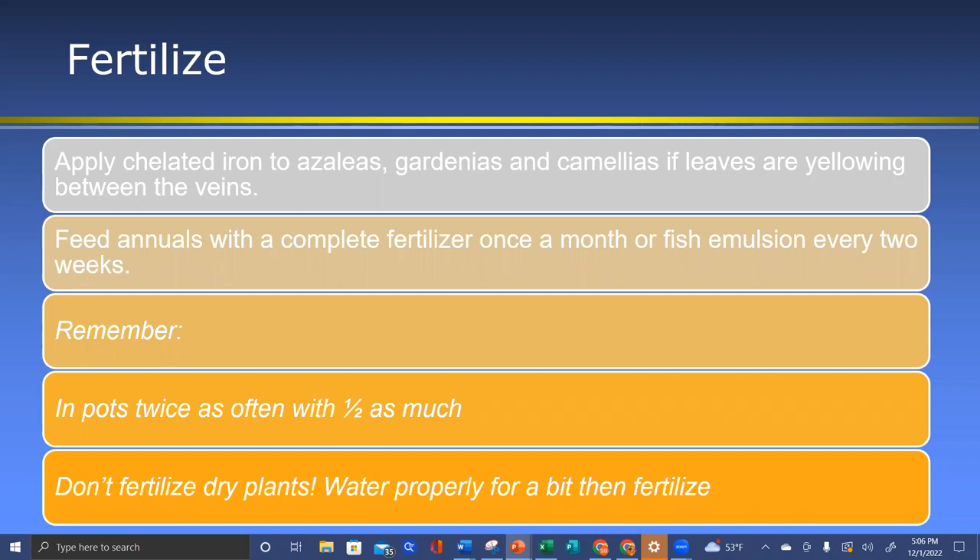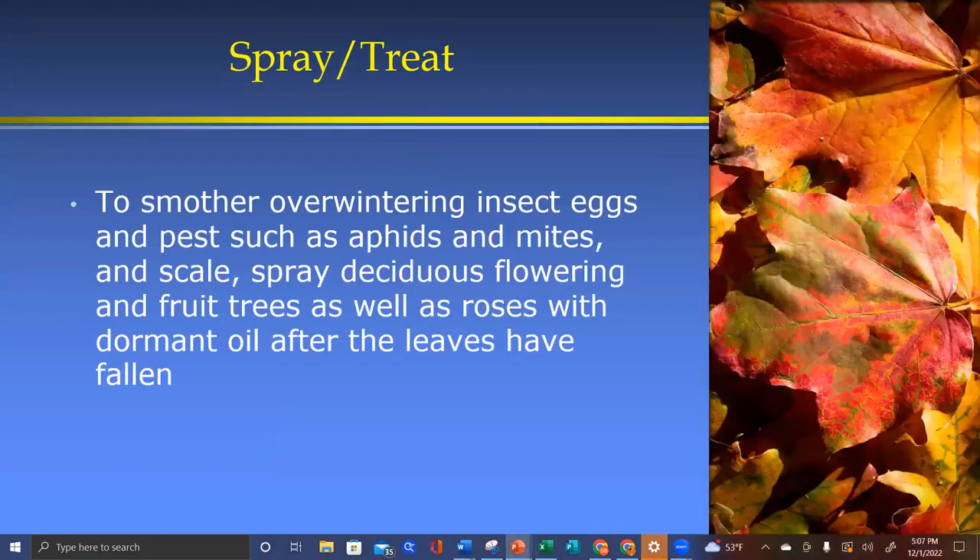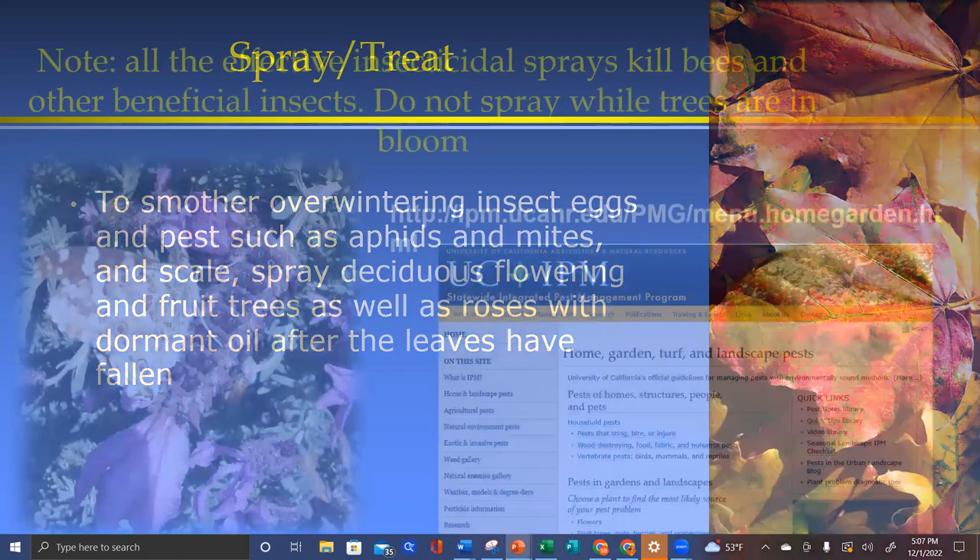My citrus went through a dry summer and I was worried about burning them with fertilizer when dry, so I spent the fall getting watering under control and missed the fertilizer window. If I fertilize now and they push new growth in late December, the cold will freeze those leaves and the tree wastes energy — so I'll fertilize in early February. For frost protection structures, straw is a great insulator and also deters snails and slugs. Floating row covers are another good option. January is a good time to do dormant oil spray — watch for our January blog and newsletter.